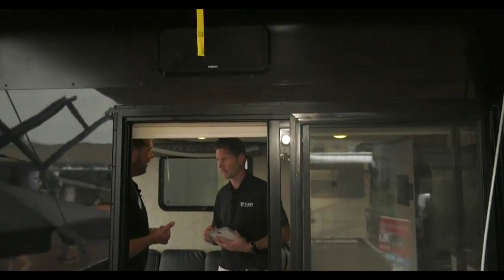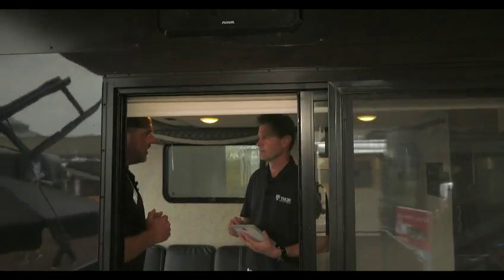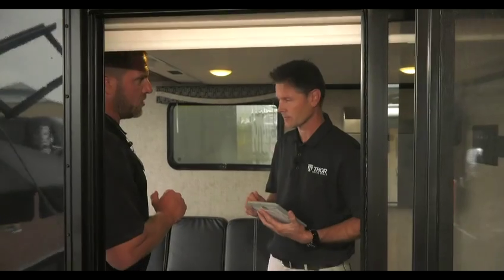That's not a bad option for you through a dealer, but that's going to be basically the standard features. 1,500 on a C. 1,500 on the porches. 2,500 pounds on the doors down in the rear. And then 2,500 on the RB and the BG, and then 1,900 on the GP. So that makes it a little confusing, but we're always here to help. Reach out to Thor Motor Coach or your local dealer, and they will have those answers for you.